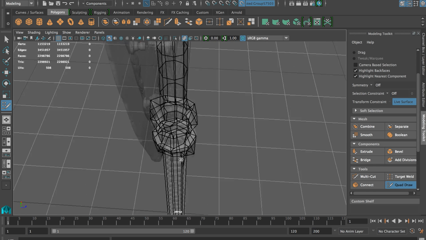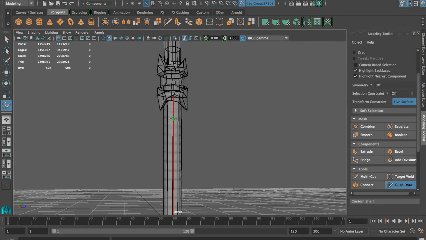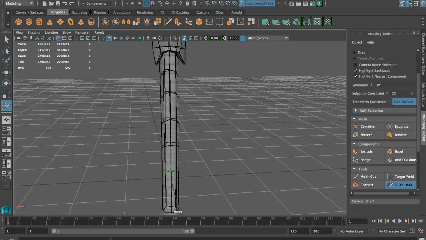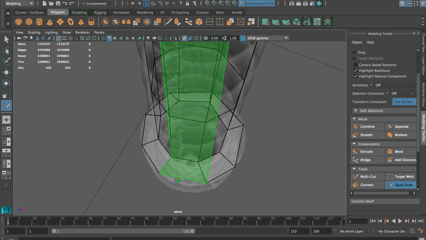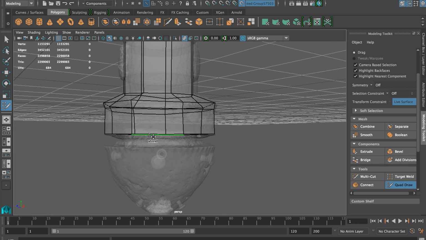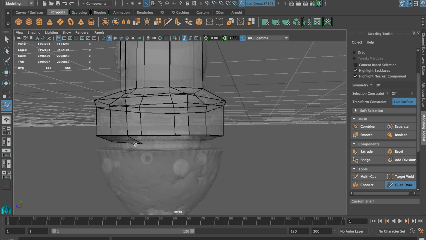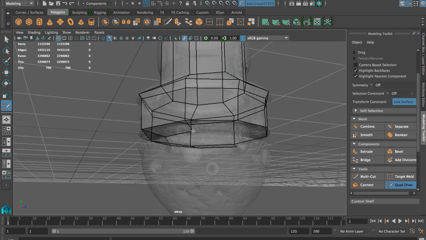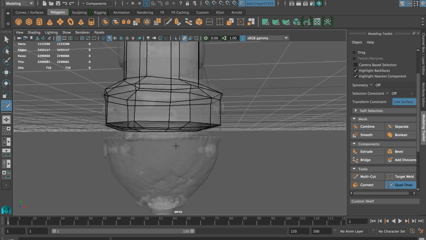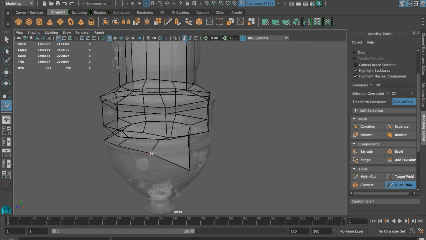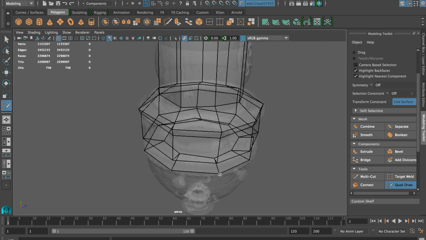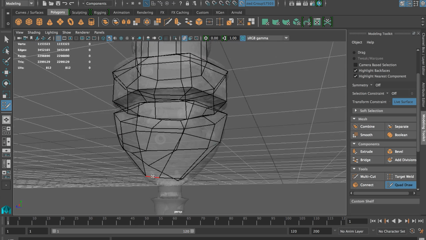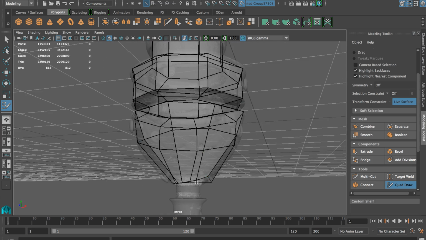Again, if you scroll down the modeling toolkit with quad draw selected a little bit lower, you'll see a list of shortcut keys for all the commands. It's kind of extensive. There's a lot there, but some of the most useful ones are: tab, hover over an edge, and then click drag will extrude the edge.